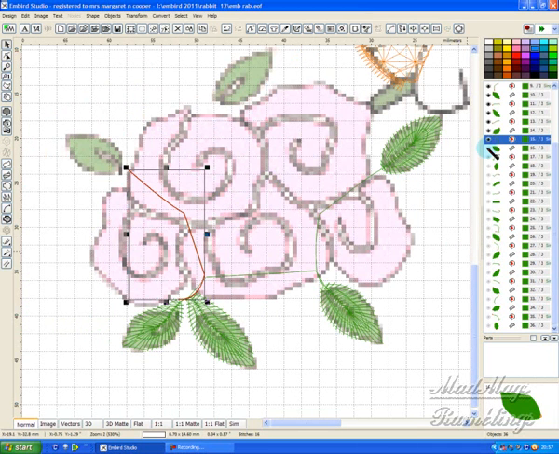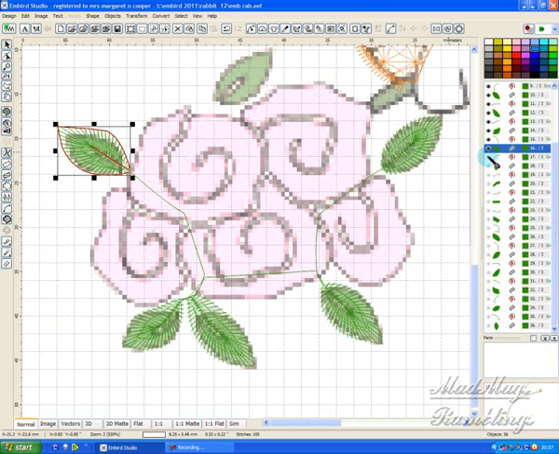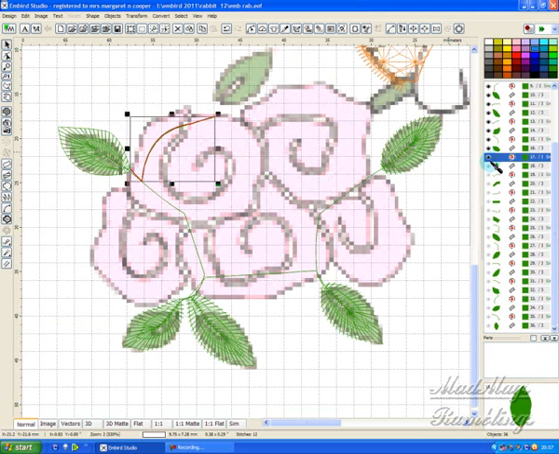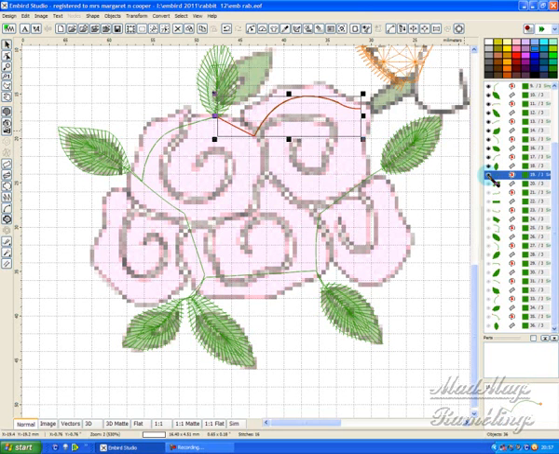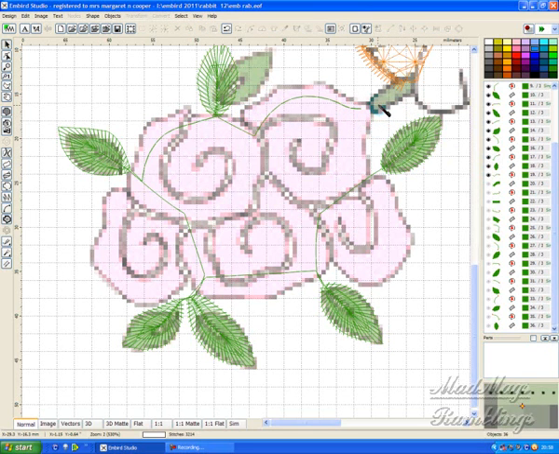Then I did a travel over to that isolated green leaf over there. Then the next leaf, another travel, next leaf, and you can see I have altered the direction it's growing out from under the roses. Then I put another travel line in and I halted it just inside of the rose, ready to digitize my stem.